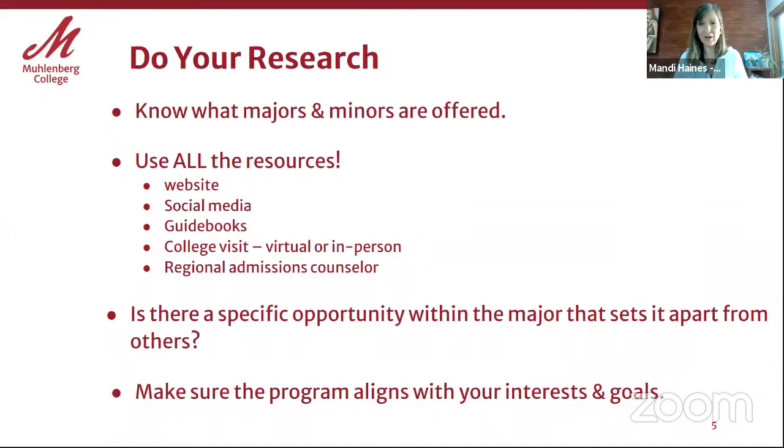Before you ever start writing your essay about your major, you've got to do your research. This not only gives you a stronger essay, but it also shows the reader that you're well informed about our institution. And the first bullet point would seem obvious, know what majors and minors are offered at that institution. But honestly, I can't tell you how many times I've read an essay where a student is talking about his dream of studying electrical engineering, and my institution doesn't have an engineering program. So then I have to wonder, did this student really do his research about our institution? Is this really a good fit? So make sure you know what you're applying for.